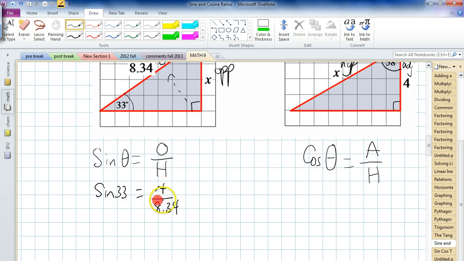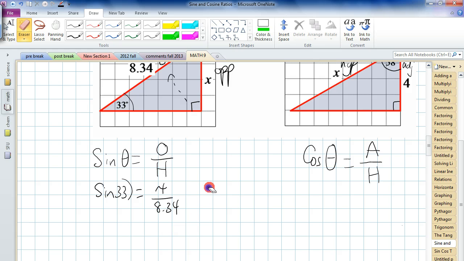X is there, we want to get rid of the 8.34, so it's being divided by that, so we're going to multiply by 8.34, and we'll do the same thing to this side here, 8.34. Now, some of you are thinking, shouldn't we sine this angle first? Yeah, you can. You can do that first, and then multiply by 8.34, or you can go 8.34 and then find the sine of 33. Either way, okay? I'll do it the old-fashioned way, that I did in the last video.